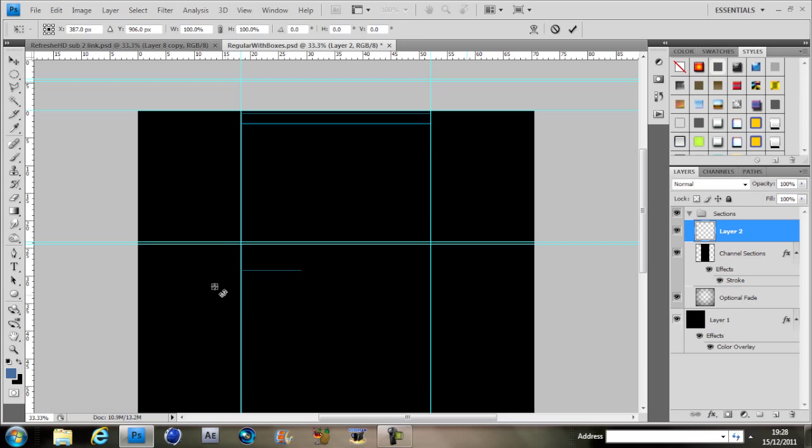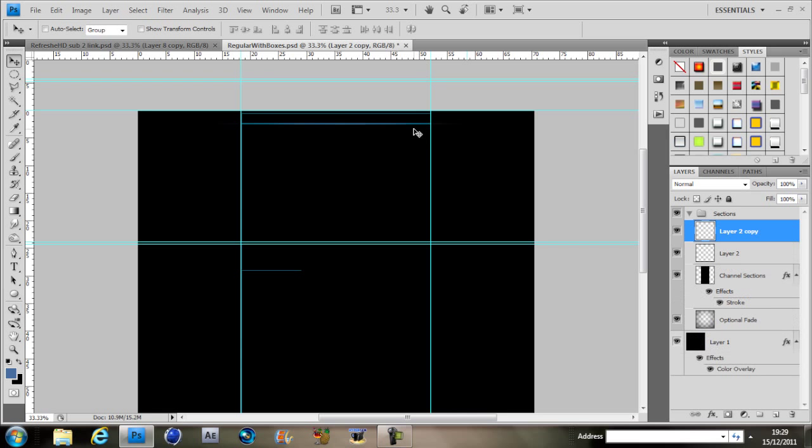And then you hit Control T. That's the shortcut for editing it. Then you just stretch it up. And you see you got a cool little flare effect. And what you do is you just put it around the screen. Just like that. Just hold Shift, drag it down. Shift makes it go straight.